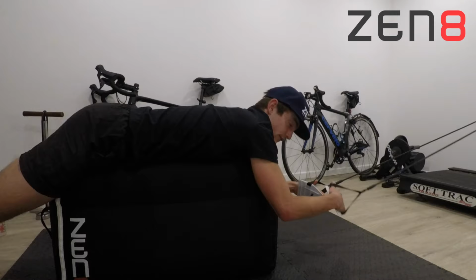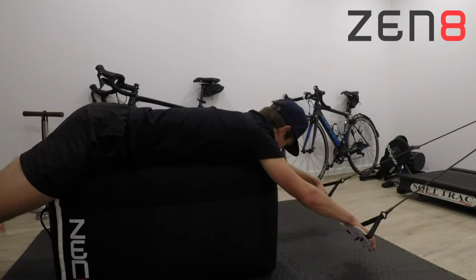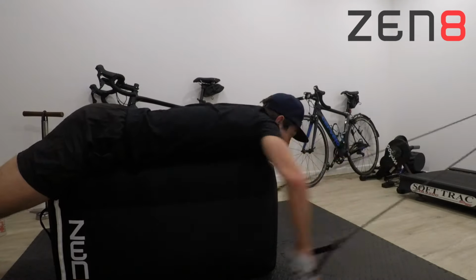Now we're on the 30 and 40, now it's a little bit more about being controlled and thinking more about the technique over the actual effort itself. Okay, going 2 and 1, so just 30.